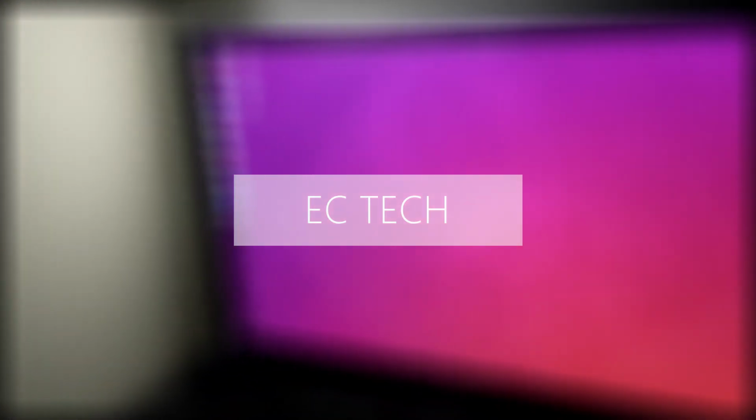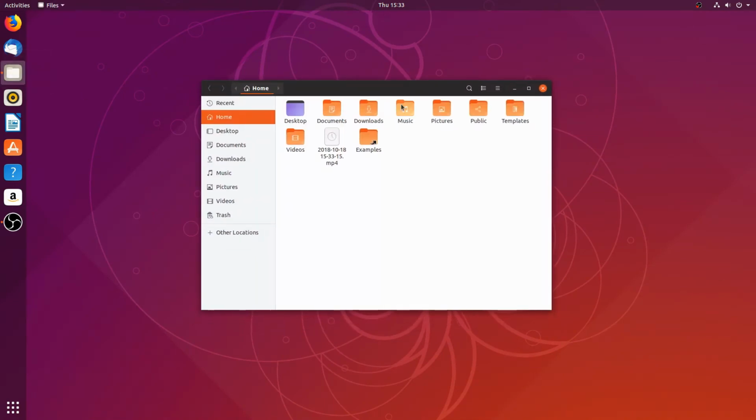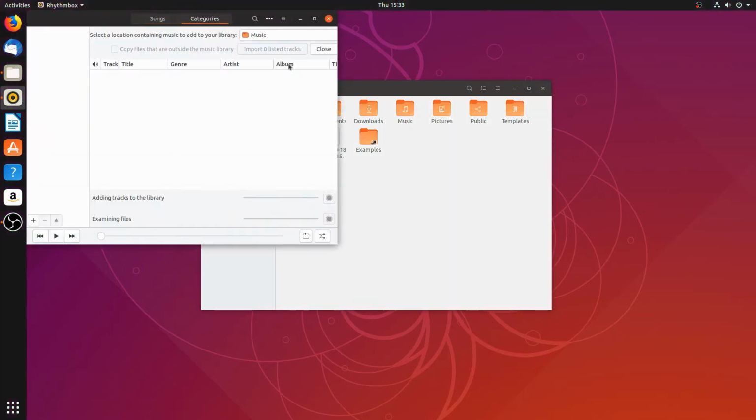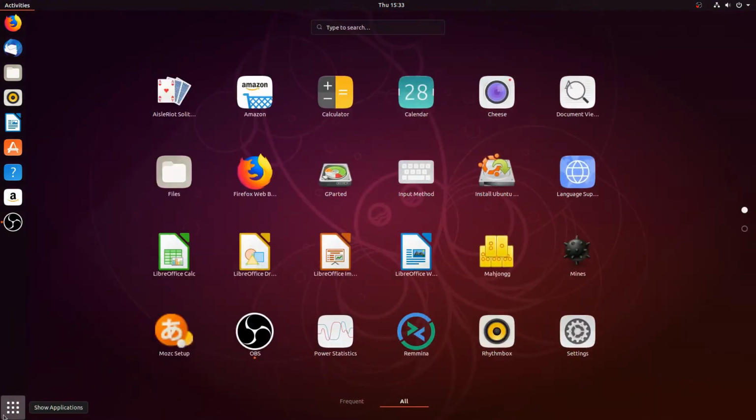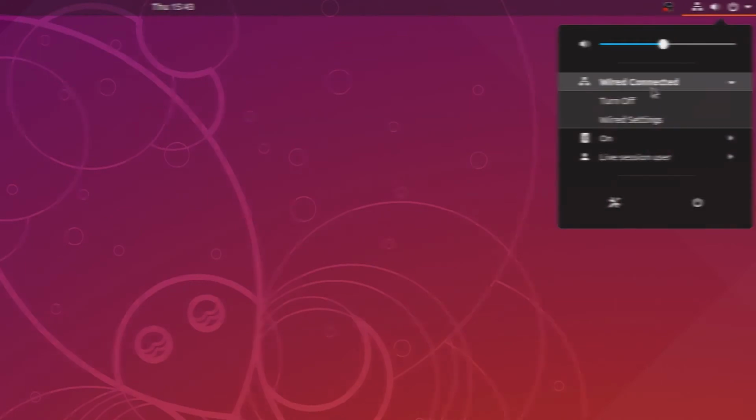Ubuntu 18.10 has been released, and in this video I'm going to be taking a look at some of the new things in Ubuntu 18.10 Cosmic Cuttlefish. One of the first things you'll notice if you've been an Ubuntu user before is that there's now a new look and feel. Yaru is the name for the new GTK theme, and it's complemented by an icon theme, similarly dubbed Suru, and it brings a fresh new look to Ubuntu.